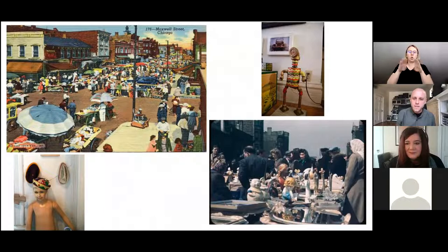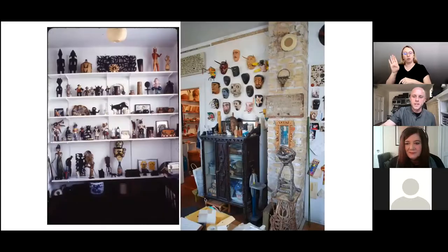And so we know a lot of the found objects that Roger had that are now in the RBSC were acquired from Maxwell Street. And just to give you an idea of the sort of overlap in collections between some of these artists, this is Ray Yoshida, that artist that I mentioned had a major impact on Roger as his teacher. Ray lived about a mile from where the Roger Brown study collection is, but he had a very similar aesthetic in terms of how he installed his artwork.